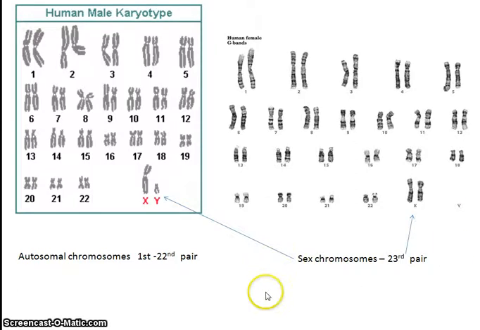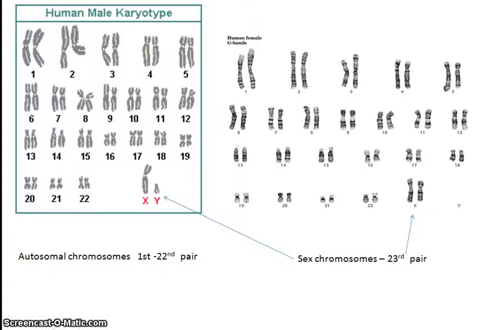So if we want to look at all of our chromosomes that are located inside of one of our cells, they have a process where they can catch the cell during mitosis, and usually they try to catch it during metaphase of mitosis because the chromosomes are all lined up and very distinct at that point. They take them out, they line them up starting with the longest pair and go from the longest down to the shortest, and then they put in the sex chromosomes, the X and the Y chromosome. So this diagram that shows your chromosomes lined up from 1 through the 23rd pair is called a karyotype.